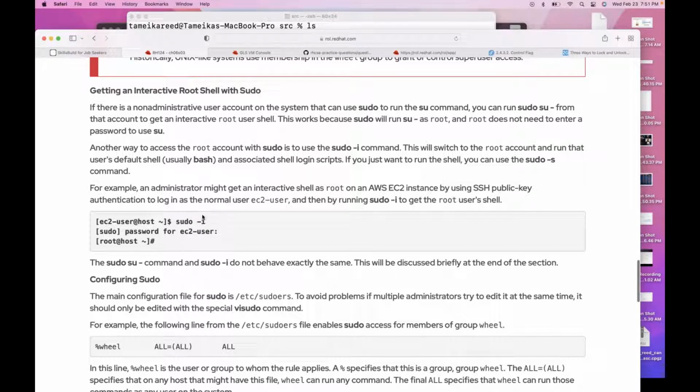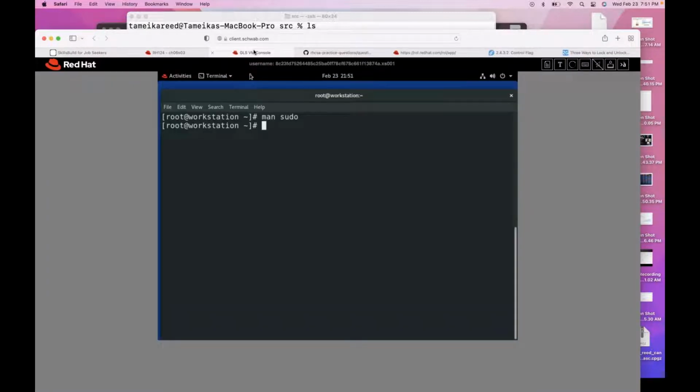So if I'm a regular user and I do sudo dash I, it says enter the password for the user. Right. So let's go here and let's do password. That's user tam6 because I'm making sure that's unlocked. And then when I do sudo dash I, oh, let me go to tab 6.